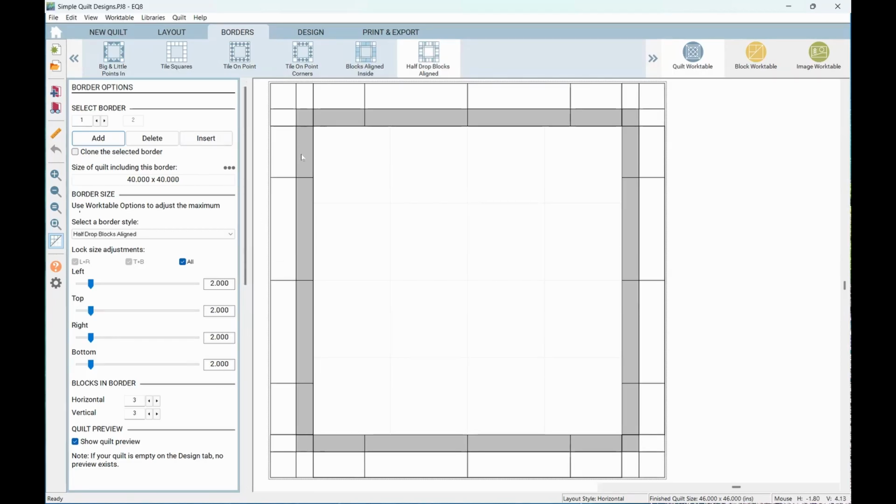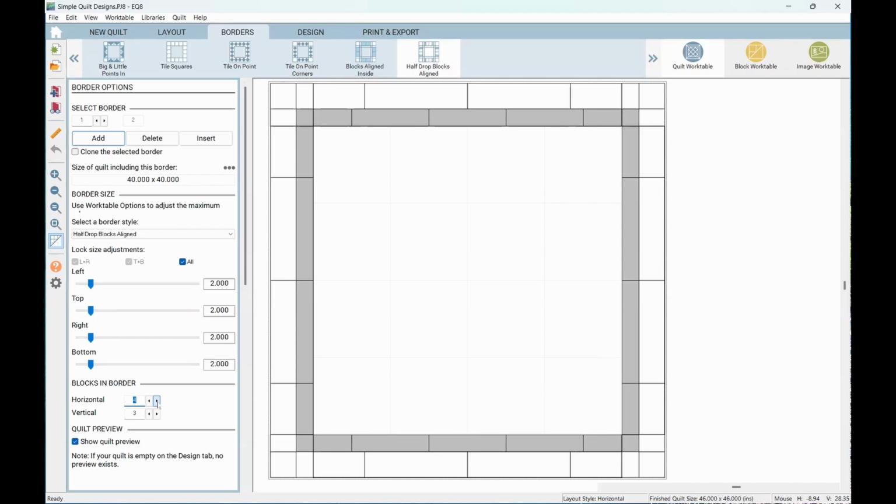Right now, this border that is grayed has 3 blocks in the horizontal and 3 blocks in the vertical. This one has 4.